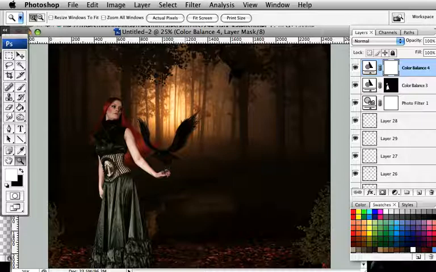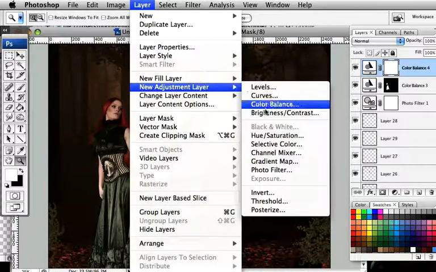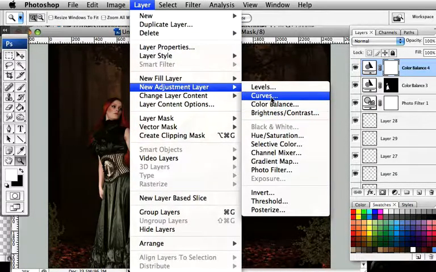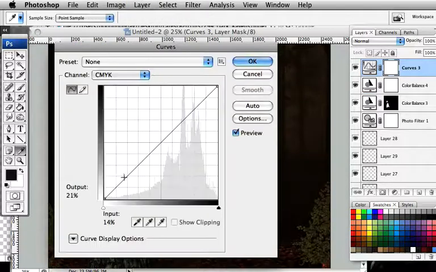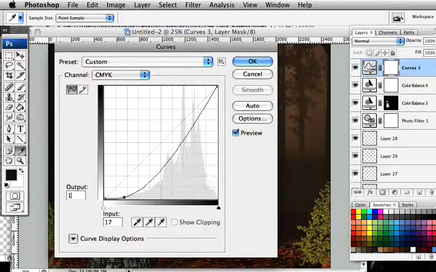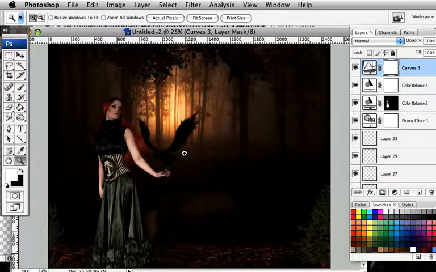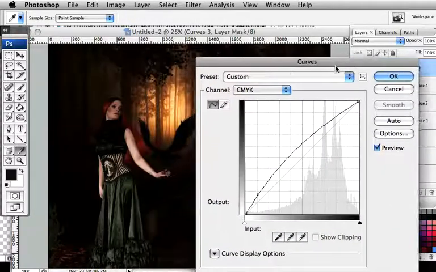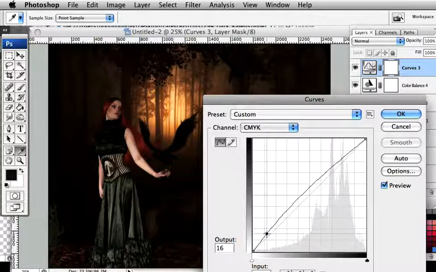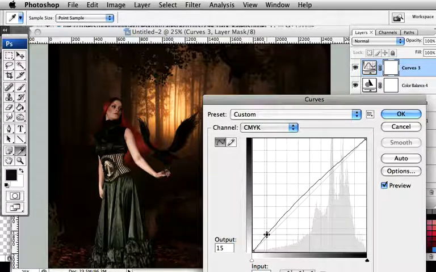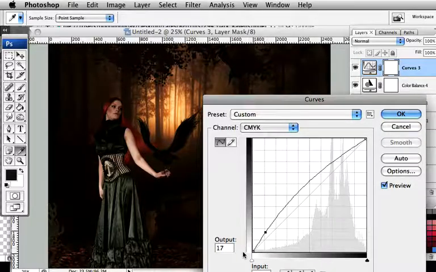And then we're going to move on to our last couple of filters. We need to add a layer, new adjustment layer, and we're going to do curves, and we're going to set this down here. So the output should be 17 and the input should be 11. Click on OK, and it's really going to darken up our image. If it's too dark, you can play around with that curve and lighten up. We've kind of lost a bit there. You could just go straight back in and again play around with that curve until you get something you're happy with. But that looks pretty good.